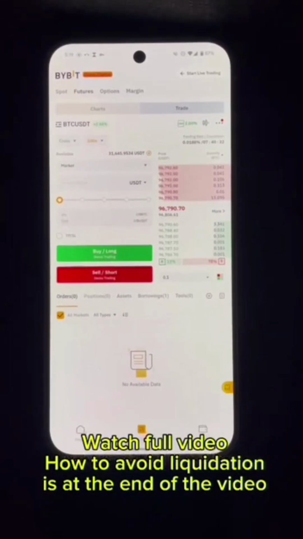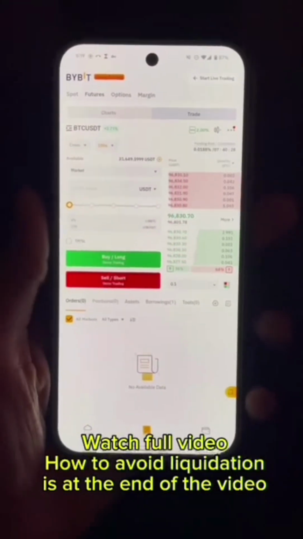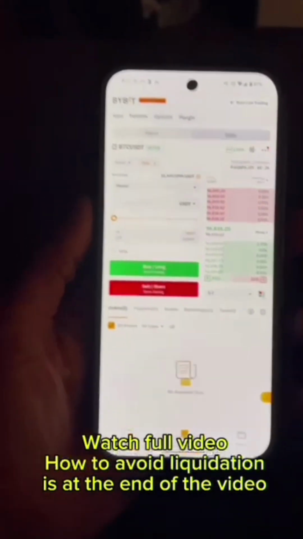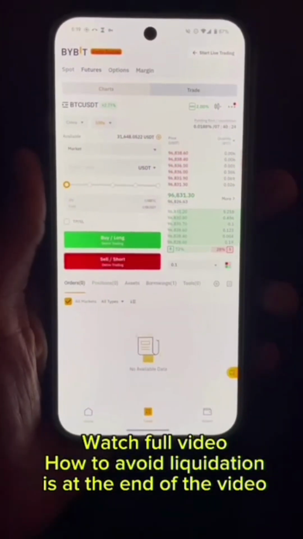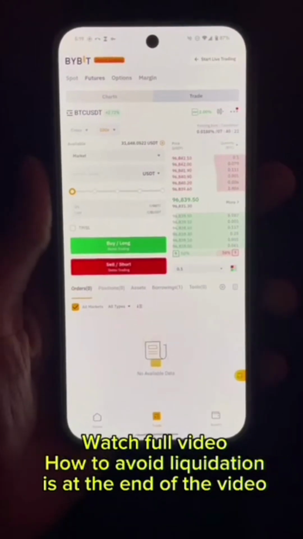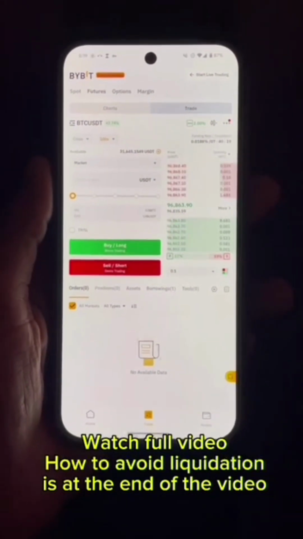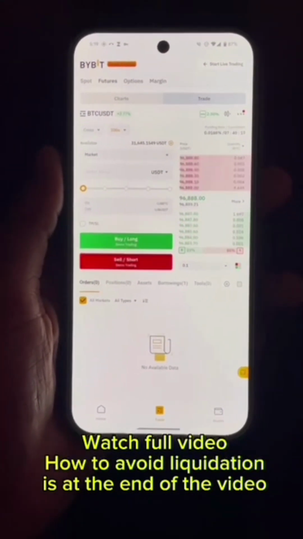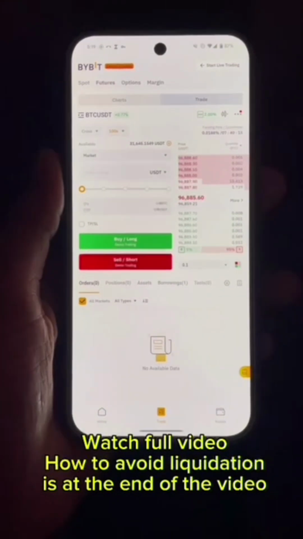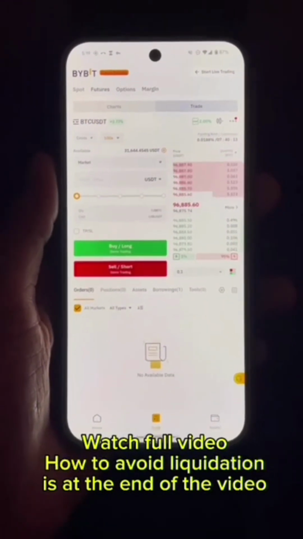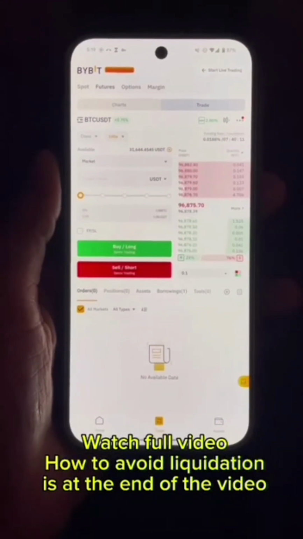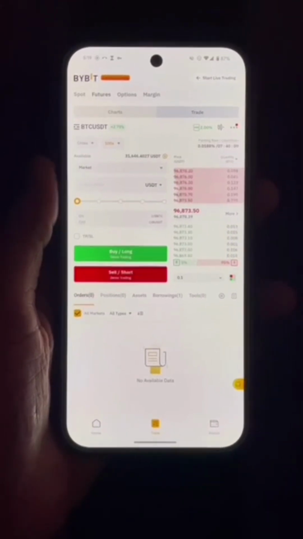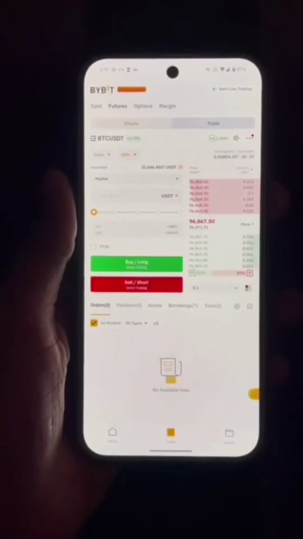Okay guys, I want to show you how to apply proper risk management, how to use 10% of your capital, how to break even, and how to take partial profit in a trade, because some of you still don't know how to do it. I'll also show you how to set TP and SL when you are already in a trade, for example if I send you a signal without TP and SL and later send them. So this is how to set it.